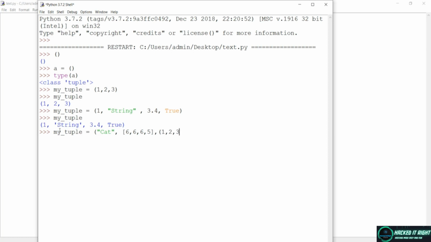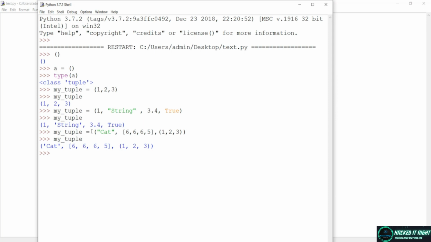So if you check your tuple again, you can see that we have successfully created a tuple with a nested tuple in it, which is a single tuple inside our main tuple.